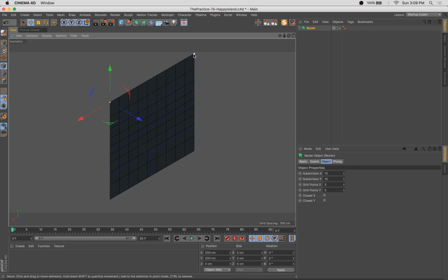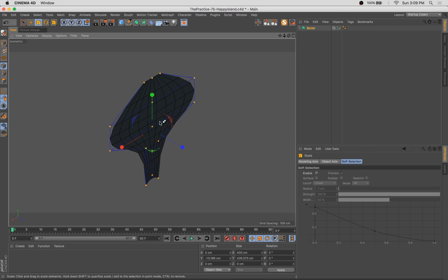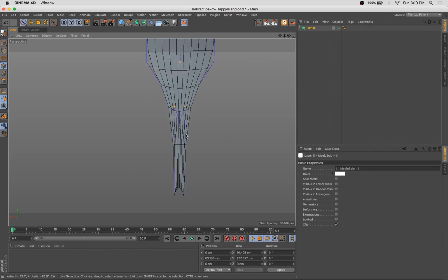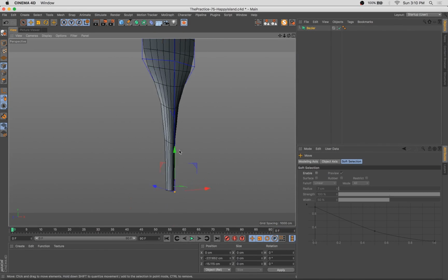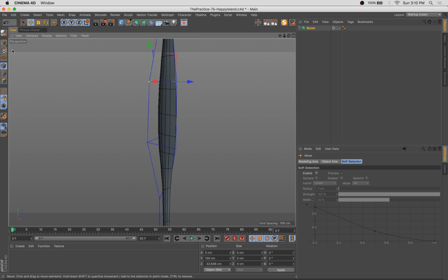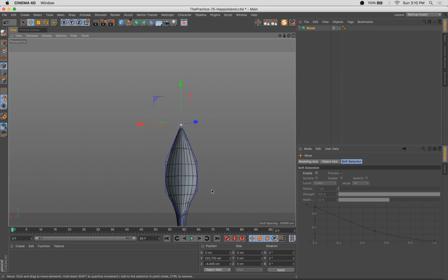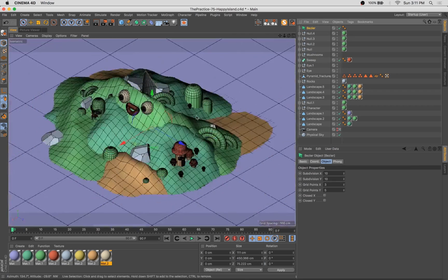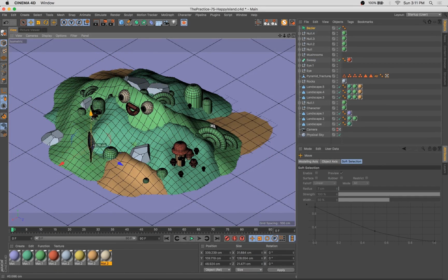Speaking of different shapes, let's throw a Bezier in there at this point. And similar to ways you've seen me create this elsewhere, I've made a little leaf shape. And I thought, since we're doing such a simple interpretation of a landscape, it would be fun to, instead of modeling out the whole plant, just do a really basic, simple little leaf here. Doing those in little groupings all around the island, it worked out pretty well.